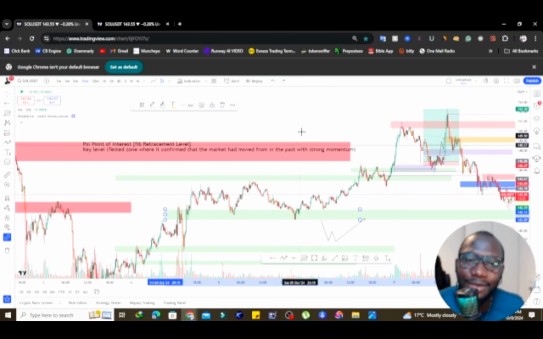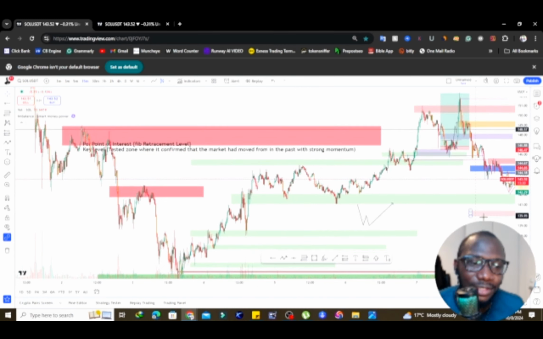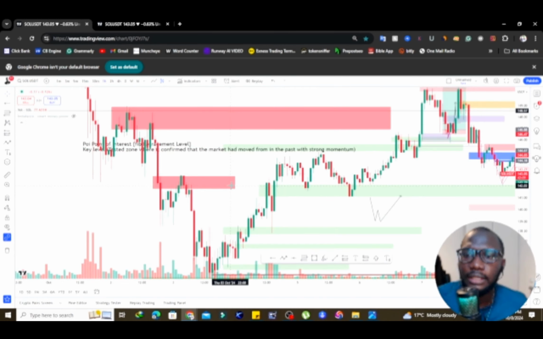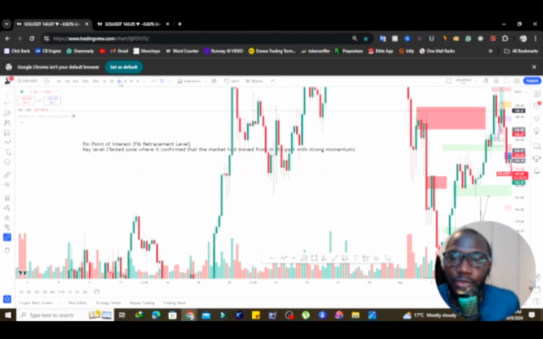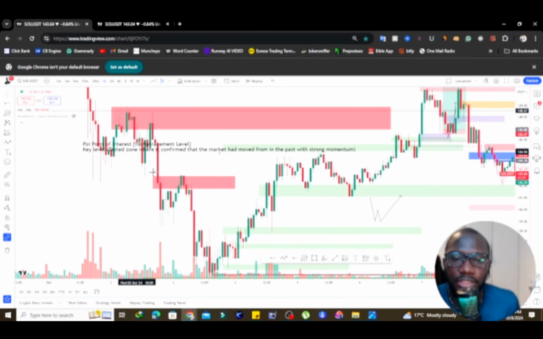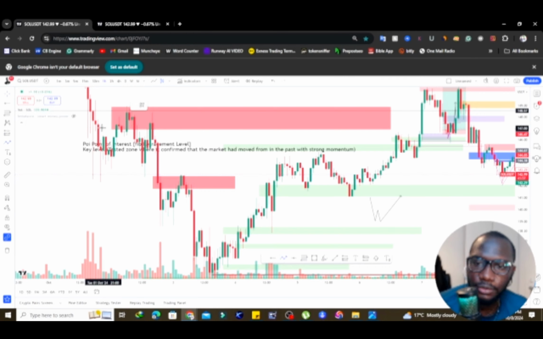It's just that I understand this thing to the point that I know what I need to see. I took it from the noisy 15 minutes time frame, and I want to draw this in a 1 hour time frame. If you even go to a 4 hours, it becomes clearer. But I'm going to use the 1 hour time frame to draw this market structure. For me, I'll draw this market structure like this.